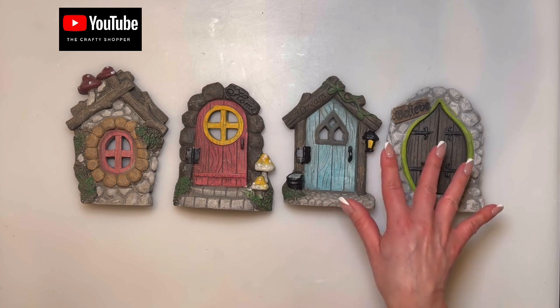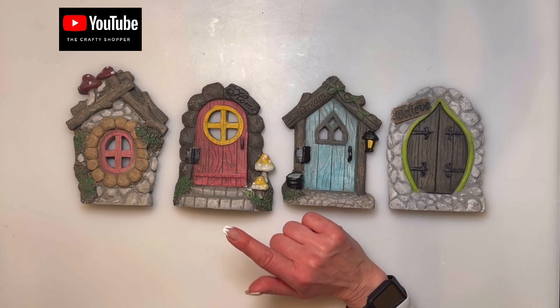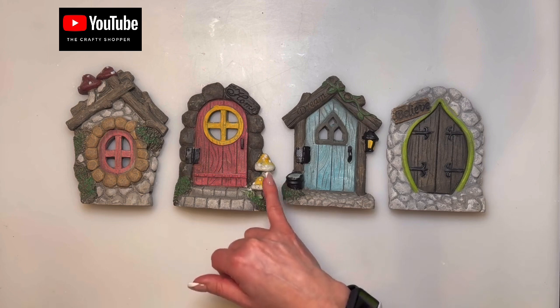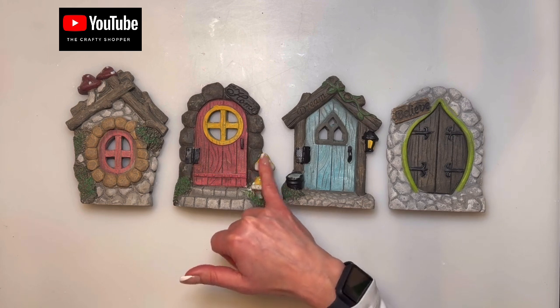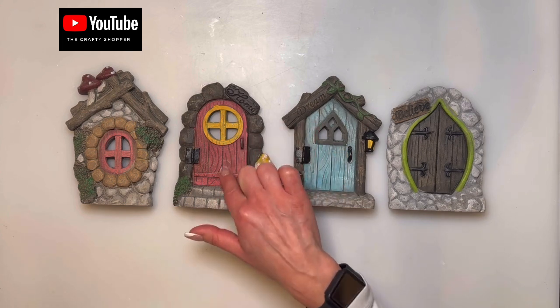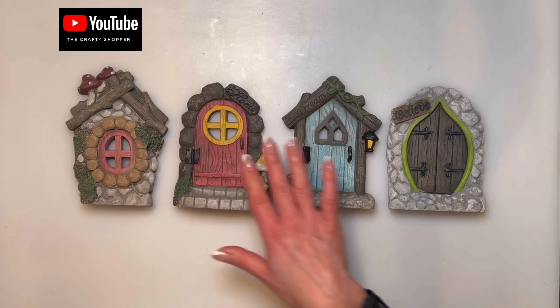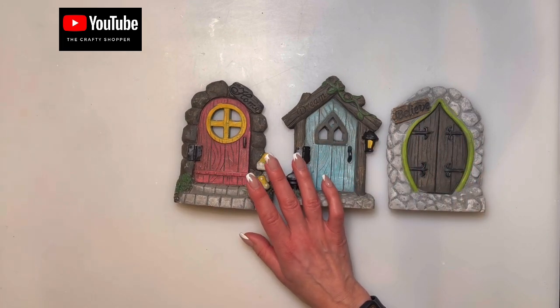Even painting it black as a Halloween door, like even on the haunted house we did, the Jenga block haunted house. I would touch up some of the paint, especially these with the mushrooms. I would touch them up, do them red just so it popped more. Even you could change the color, and that's the great thing about these, is they're all paintable and you can change up to whatever color you want to do.